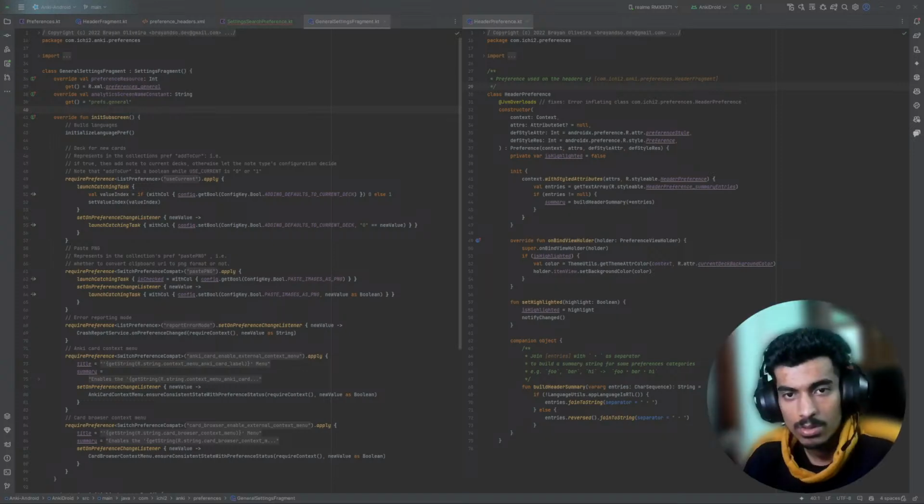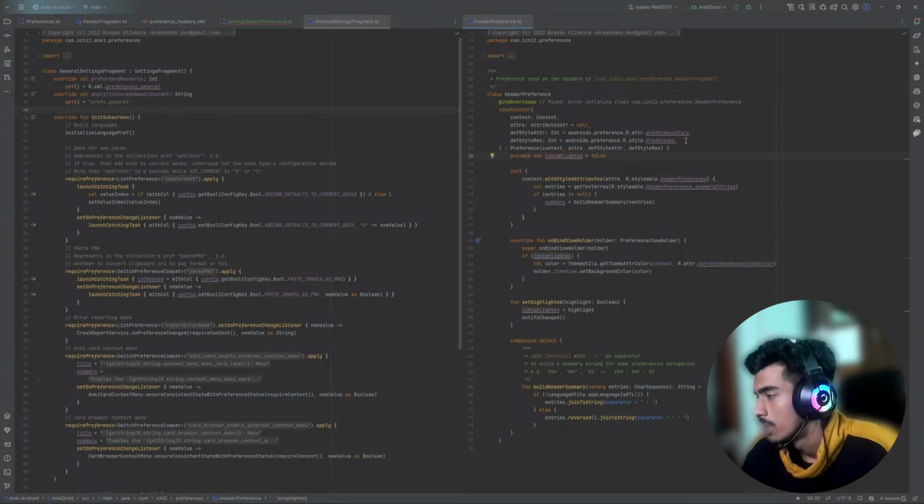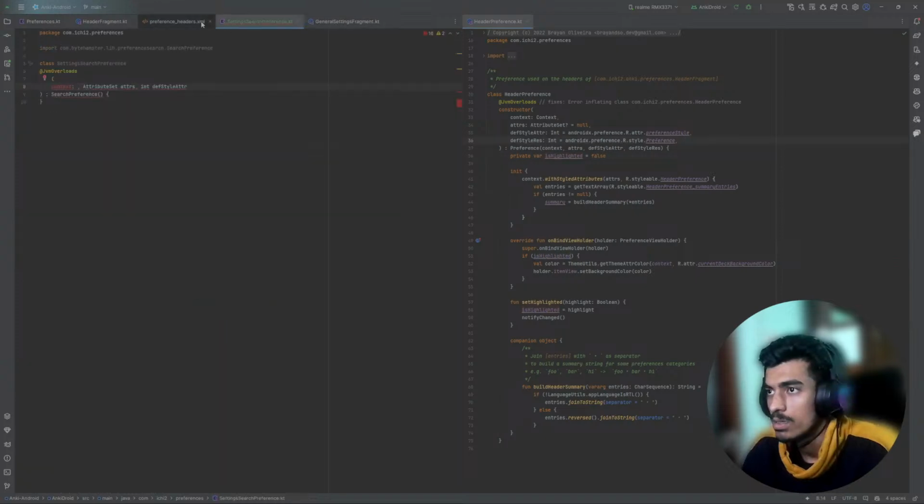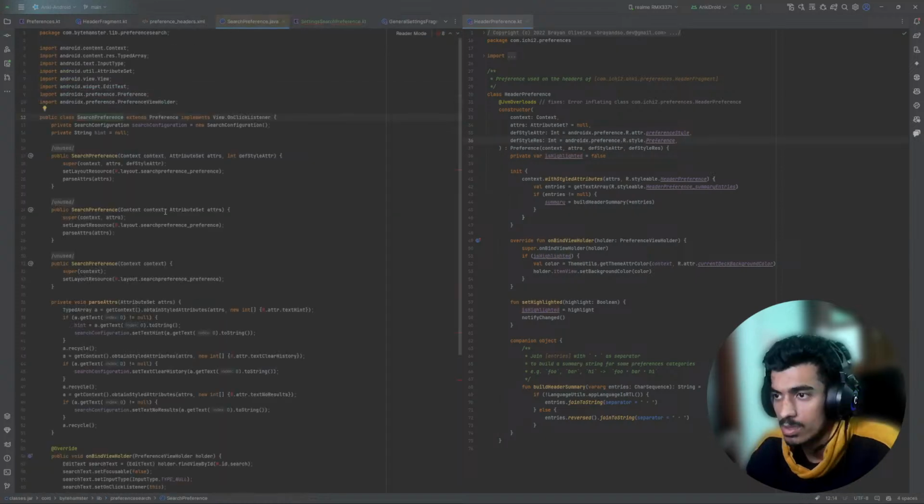Okay, so let's continue. So inside of our settings preference, we can only add three, that is these three.